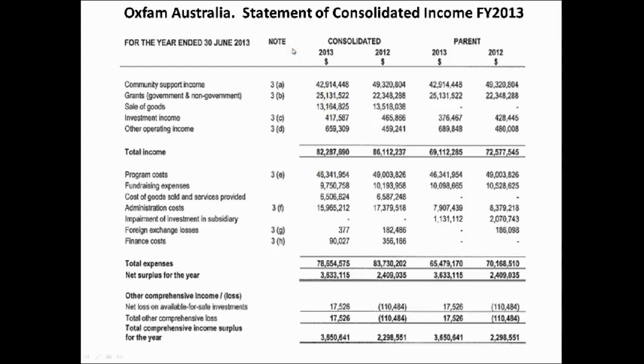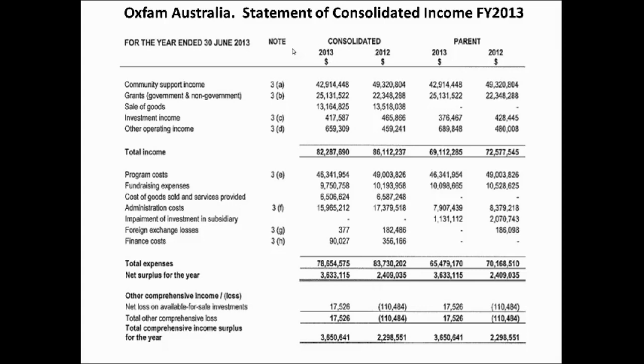The significance of these figures about Oxfam's consolidated income for me is that its dependence upon government grants and on donations from, in this case, the Australian community, is in a sense a restriction on the capacity of the organisation to take a radical position in relation to the dynamics, the structures, the forces which reproduce poverty.